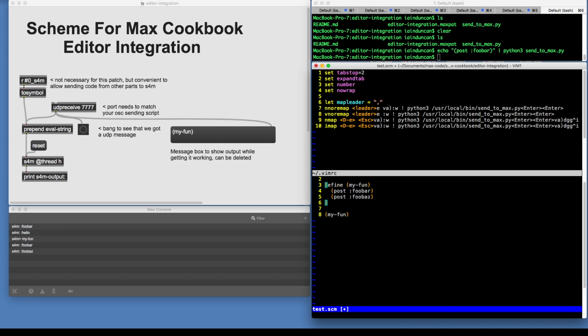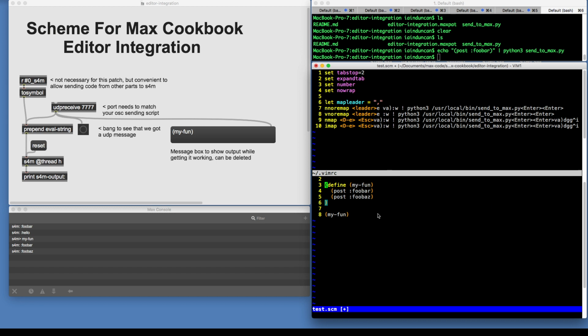Oops, sorry, not in normal mode. Vim spazzing. Okay, so vab, and then I'm going to send it with the :w ! to a script. So if we go :w !, and then whatever, the whatever will be the shell script that the value gets sent to.